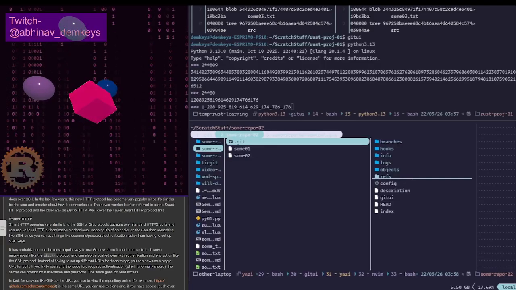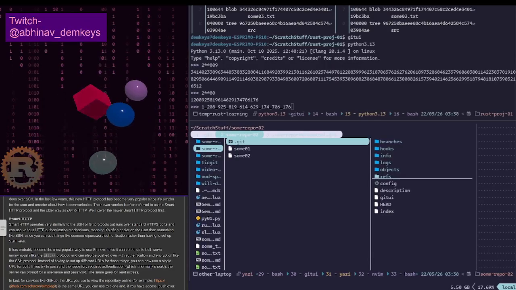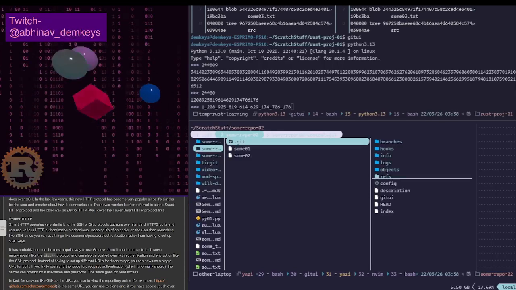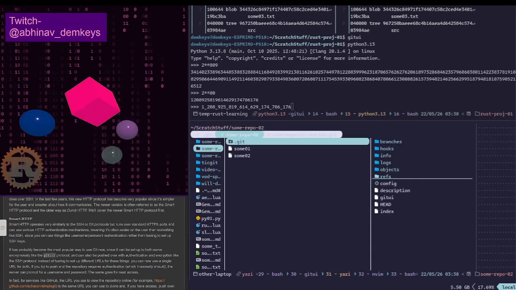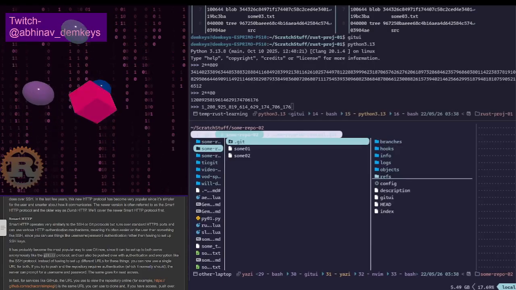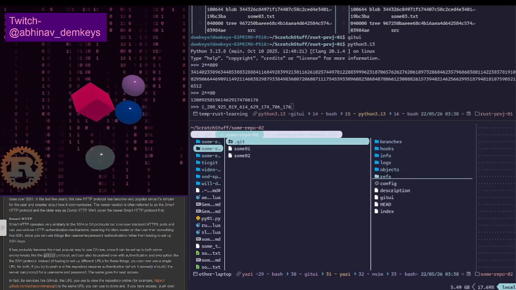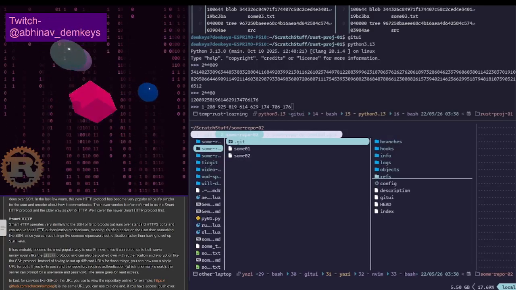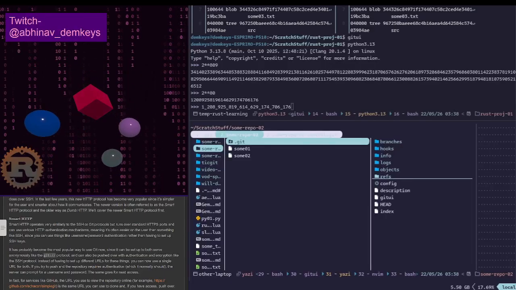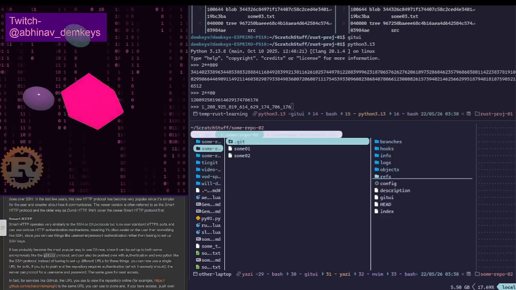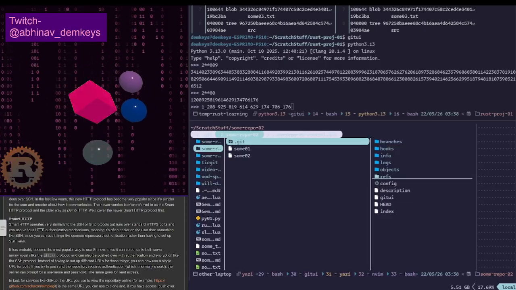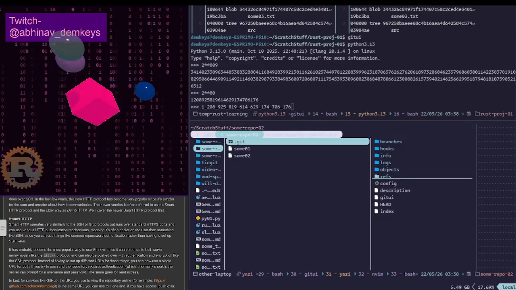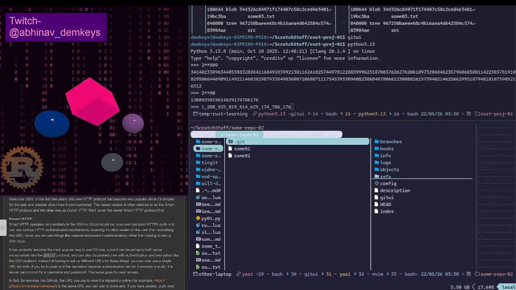However, the majority of the time, the working copy and the central repo of that project are both going to be residing on the same system. So the majority of the time, it's just going to be a regular file system, the file-based protocol. It's going to be a local directory kind of situation, so I don't need to worry about that too much. But it's good to keep in mind that if I do want to do any Git related stuff between two machines on my network, then I would be using SSH.